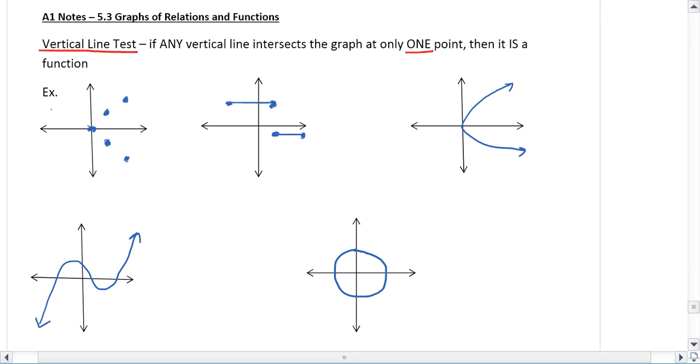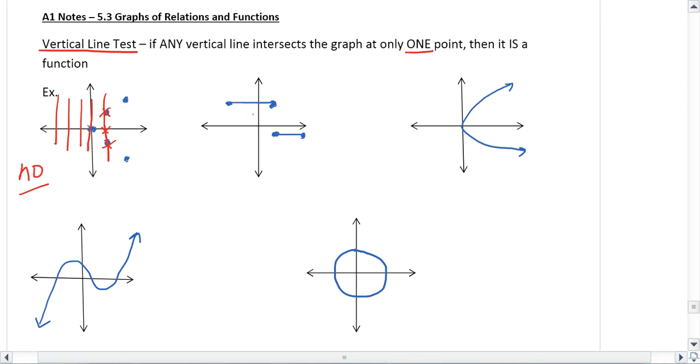So we picture ourselves, and you can do this mentally. I'm just going to write it on this graph. We're drawing vertical lines in here. And so far, okay, right here we hit one point on the graph. So far, so good. But we have a problem when we come right here. We're going to hit that point and hit that point. And since we hit 2 points, we'd have to say, no, this is not a function. And this corresponds with what you learned yesterday, because this x of 1 has 2 y's. It has a y right here of positive 1 and a y right here of negative 1. And if each x can only have one y and this x has 2 y's, it's not a function.